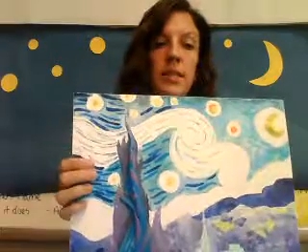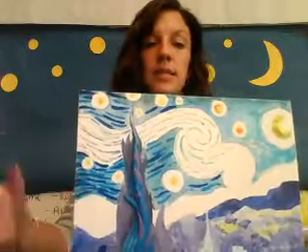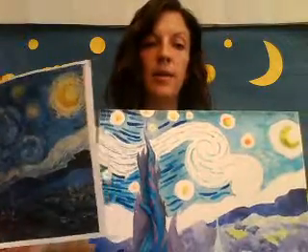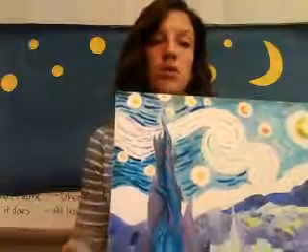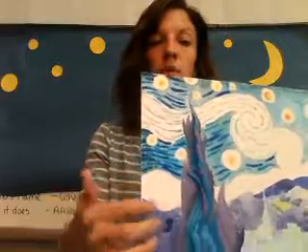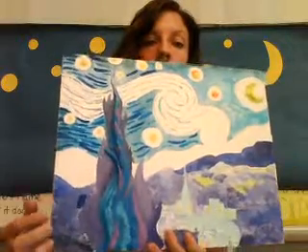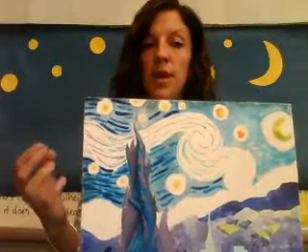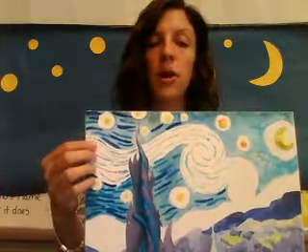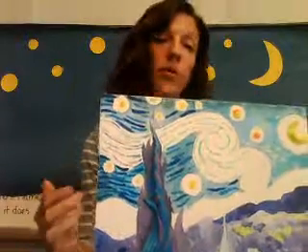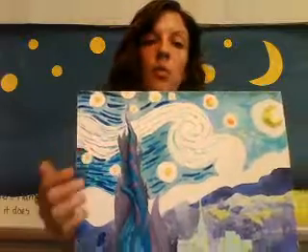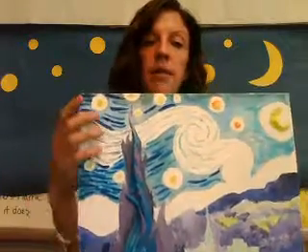To begin my creative process, I went through and sketched out the main sections of what you see within Starry Night. This includes the cypress tree, the moon, the stars, the village, and the mountains in the background. After that, because we were going through this multimedia process, I applied watercolor washes all over my background. I tended to keep with the cool colors that Van Gogh used. However, I did pull in some of the warm tones for the lit up buildings and the moon and the stars.